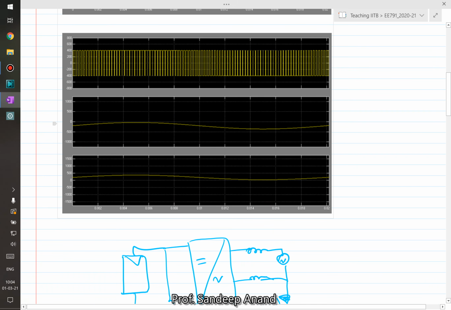And in case of bipolar modulation, we saw that the parasitic capacitor voltage is Vg by 2 minus VDC by 2, right? So this is one of the parasitic capacitor voltages. The other one would be Vg by 2 plus Vdc by 2. So this is the other parasitic capacitor voltage, right? This is the bottom capacitor voltage, this one here, and this is the top capacitor voltage. You see there is no high frequency, it's only a DC component plus a low frequency, which might result in a very small value of current, right? Maybe a few tens of microampere or something like that, depending on the capacitance values, right? Or might even be less.